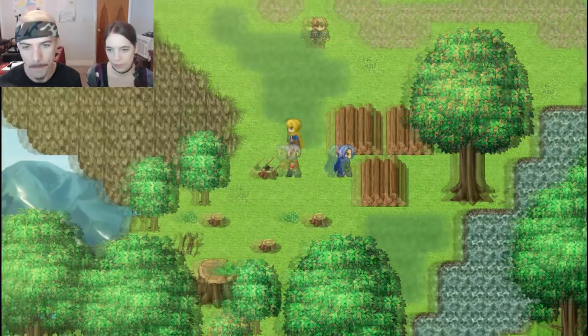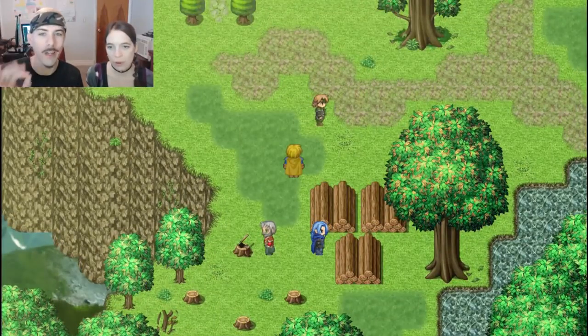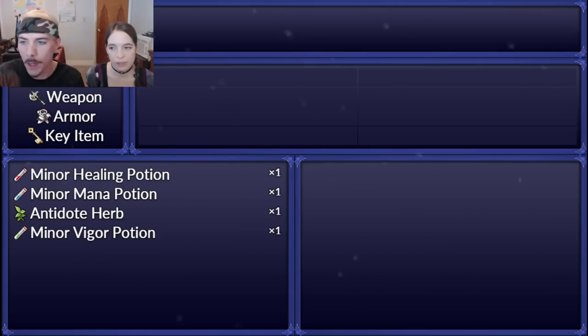So now we get control. The sprites have been updated too, and they look spectacular. I love them. They're great. Yes. Let's take a look at the menu. I like that it's on the right side, you know, your options. Yeah. We can save anywhere. I'm going to be doing that quite often. Awesome icons, too. Items. This looks really nice.